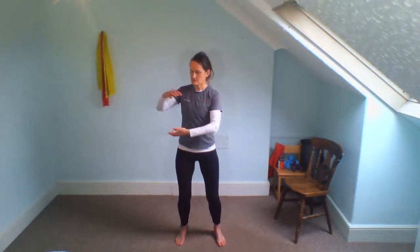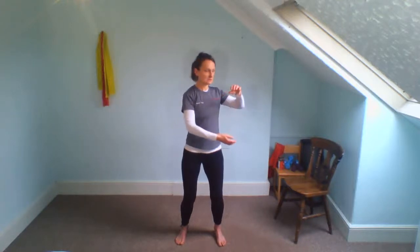Waving hands like clouds. Soft shoulders, soft face, soft hands. Five elements. Remember that sunshine that we noticed earlier. Feel that sunshine on your face, your arms, legs.